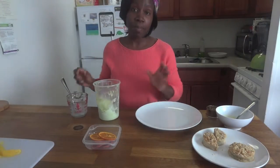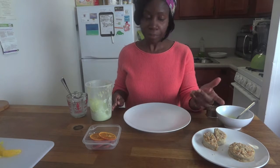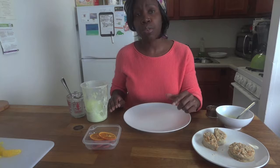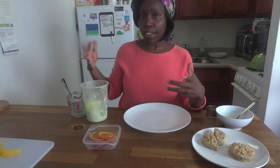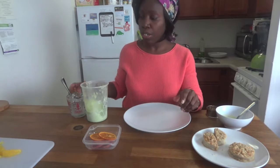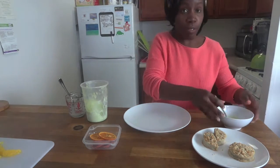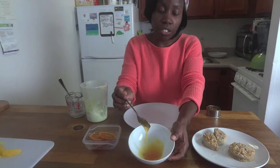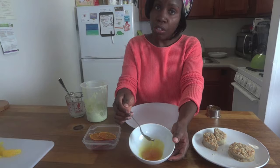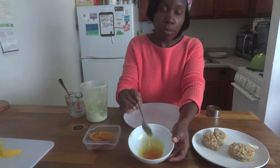So now it's time to plate my dessert. I have my cakes that are out of the oven. I like to serve this dessert warm - the cake at least - against the cold ice cream because it gives a nice contrast in temperature, mouthfeel, and all that good stuff. This is what my orange syrup looks like after it's cooked. It's just fresh squeezed orange juice, a little bit of sugar, and I finished it off with some orange liqueur.